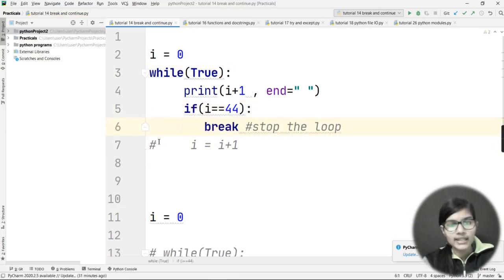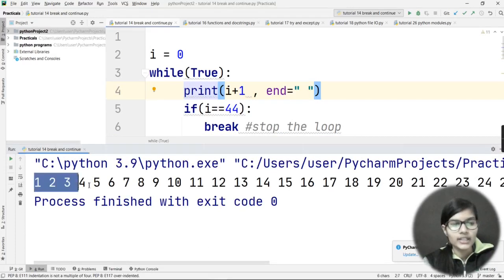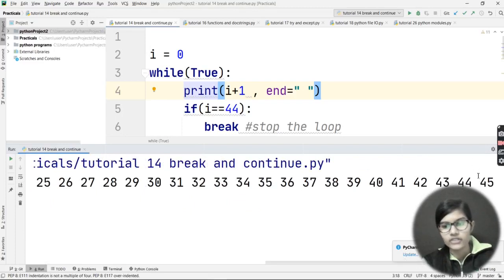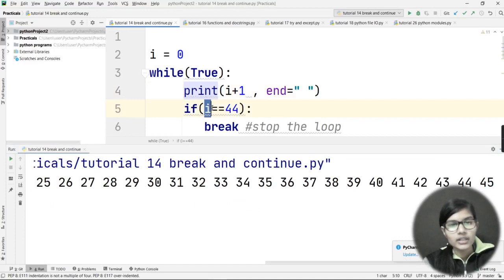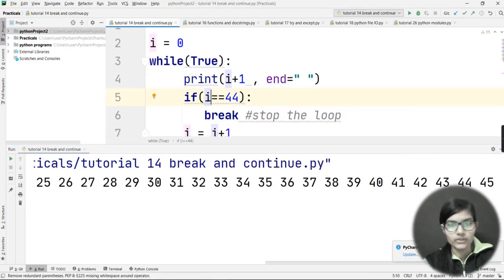So if a is equal to 44, then it needs to break out of the loop from here, and this a is equal to a plus 1 is the increment operator which we always use. Now when I run my program, I am going to get the numbers starting from 1 and ending at 45. It will stop with my if condition when a is equal to 44, right?